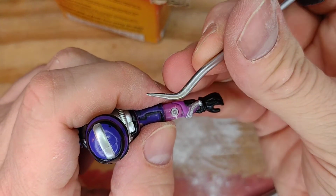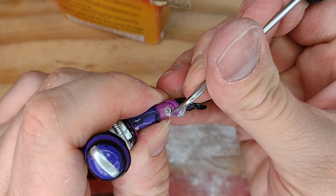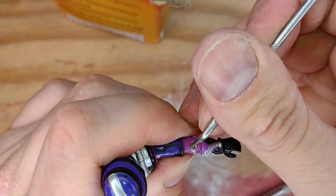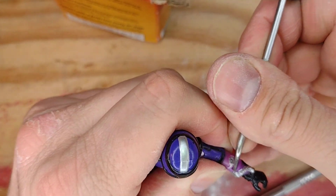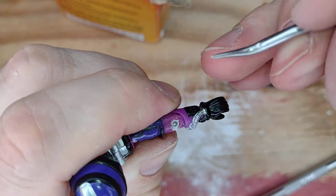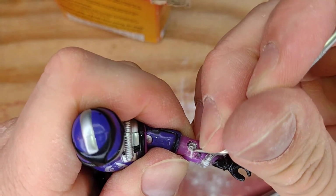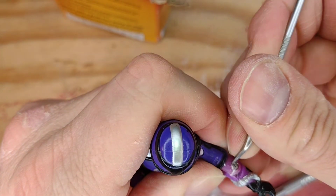Picks are a good thing to have, like good sharp picks. Mine are neither good nor sharp, but they do the job. Again, this is a thing to practice on a beater. Super important. Don't try this on an expensive figure, because I don't want you to mess it up and blame me.